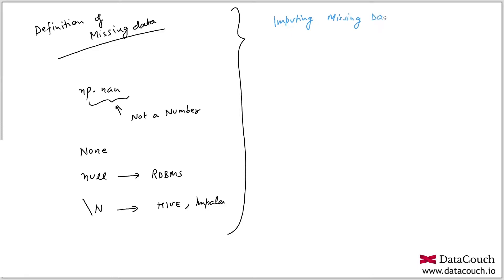One option is I can impute my data with some statistical function. You can use mean value when you think outliers are not there in the data. Then we have median value, which is not impacted by outliers. So if you think your data has outliers, you may go for median. Mode is very helpful for categorical data. These two are good for numerical data.